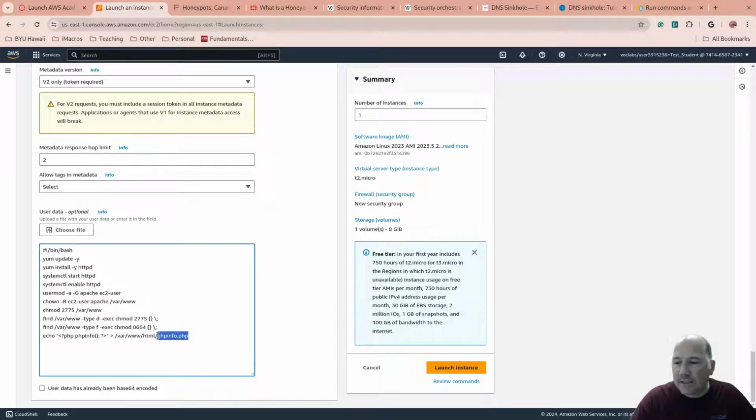I'm going to change this because I did not install PHP, index.html, and I'm just going to put this instead of PHP info. I'm going to echo, "I caught you with my honeypot," and I'm going to say some of the things that I think you should do if you get caught. "This has been logged.